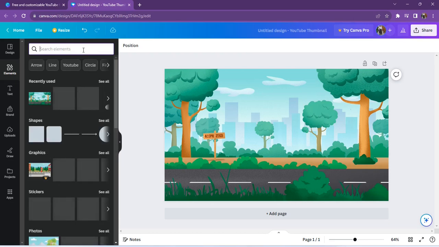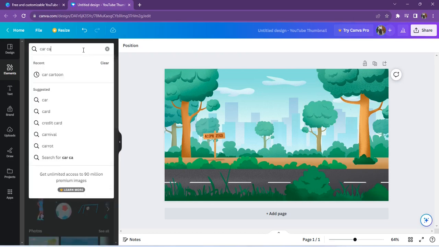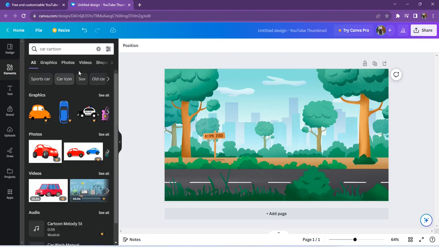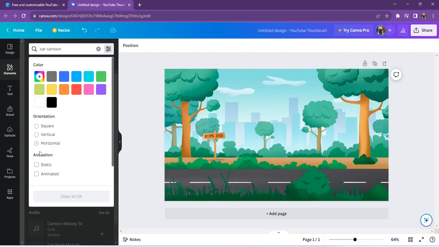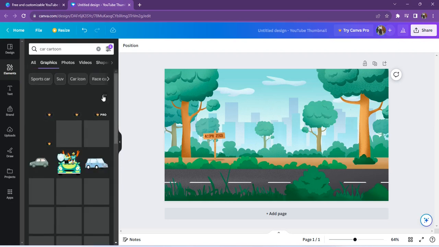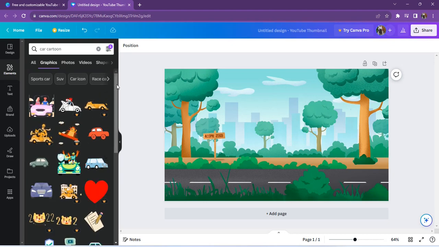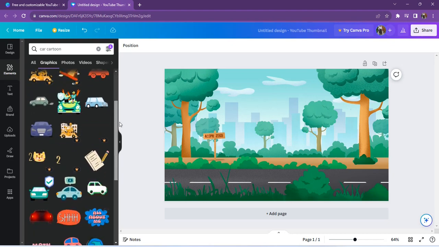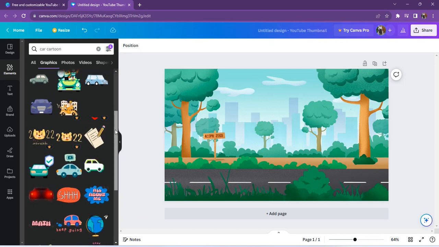Next thing, still leaving it at Elements, type another character you want to use. In this case I want to use a car, so I'll just type car cartoon character of a car, like so. Once I click on it, it opens up this way, but I want an animated cartoon. So click on these three lines and then scroll all the way down to animated. You can change the colors up here to the color that you want. Once that is changed, you can see what we have now are all animated. So click view all and then it takes you here, so you'll be able to see all the animated cars.